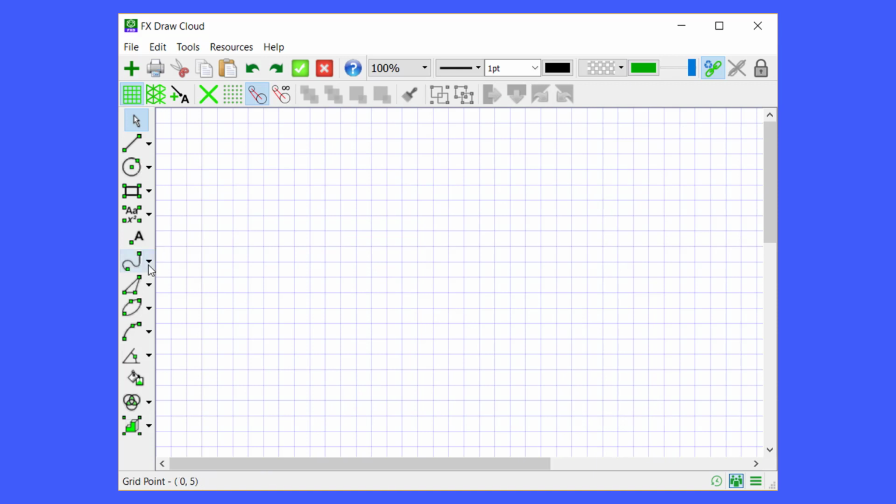The second curve type is a Bezier curve. Bezier curves, also known as cubic splines, allow you to draw quite complicated curves in bits. They are controlled by 4 control points. The first 2 define the start and finish of the curve. So as I'm drawing it, I end up producing a line.